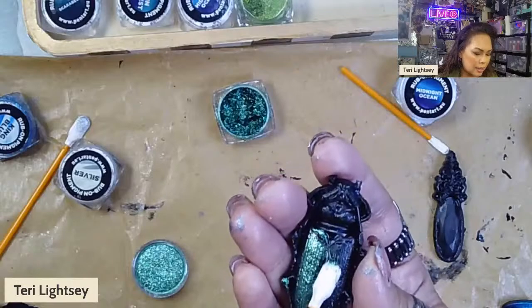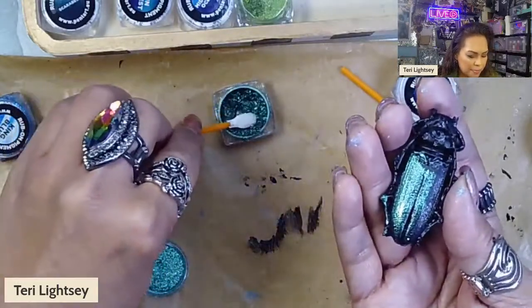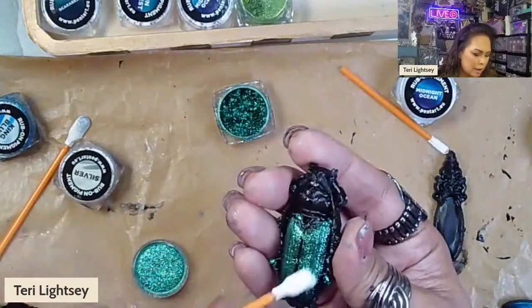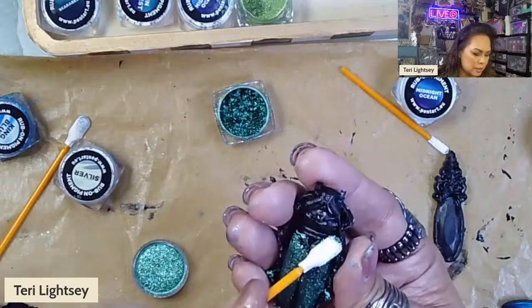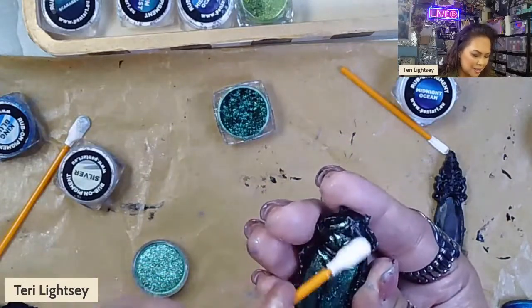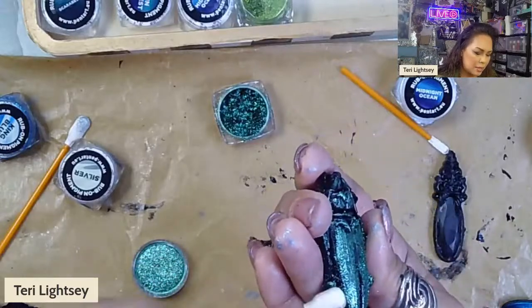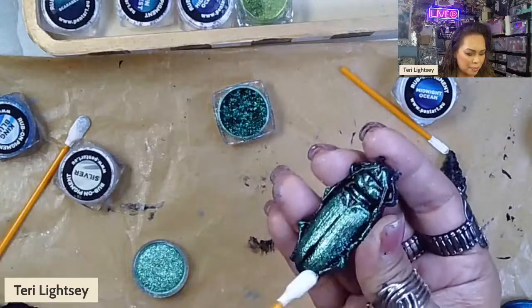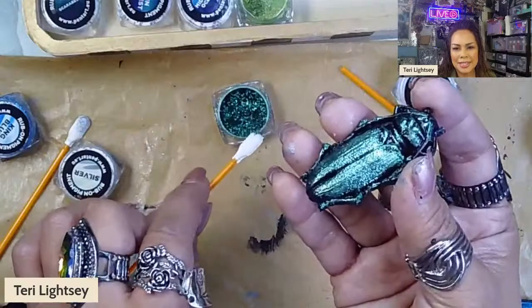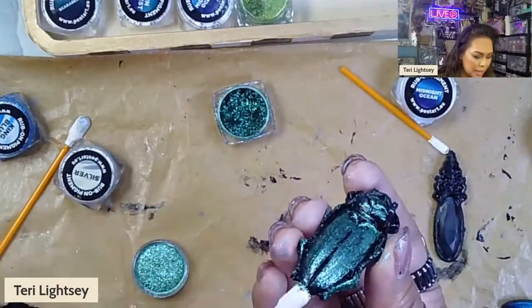And like I said, there is not one of these chrome powders where I have picked it up and gone, that color's not, nah. Every one of them, you'll have the same reaction as with the first one you use. You'll go, oh, goodness, because they're just amazing. I used the green and the ruby quite a bit over Christmas. These are beetles. This is the only time you guys will ever see me hold a beetle in my hand.